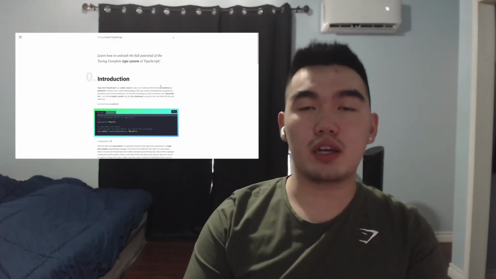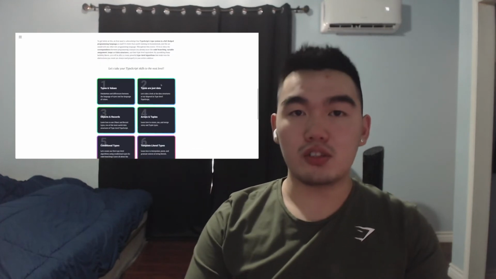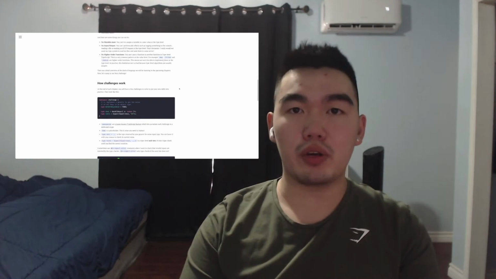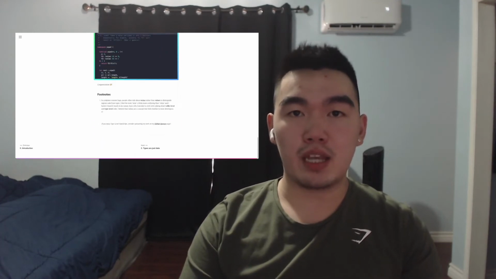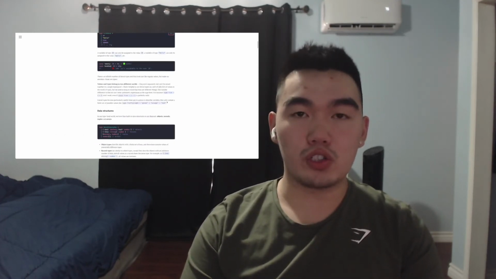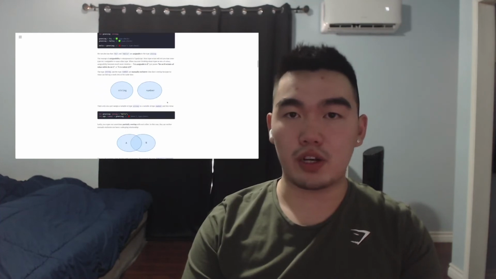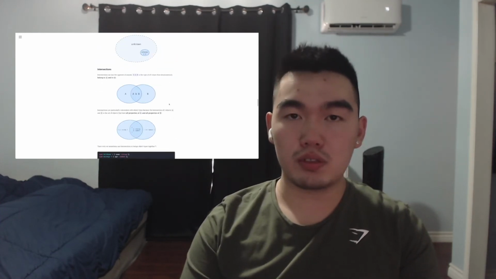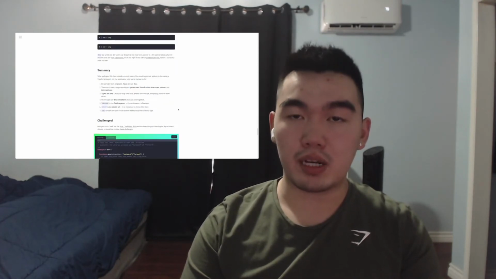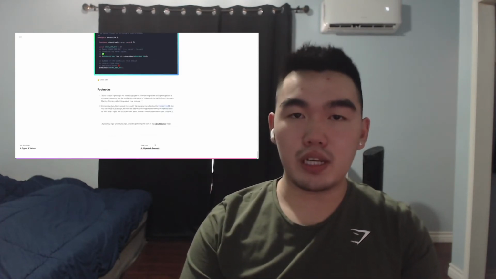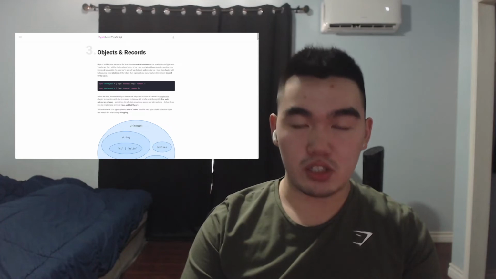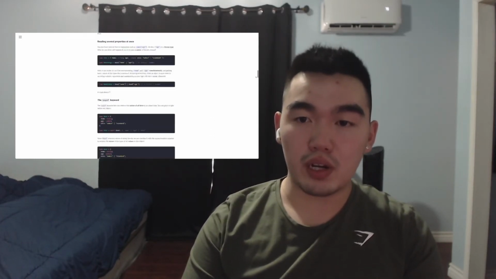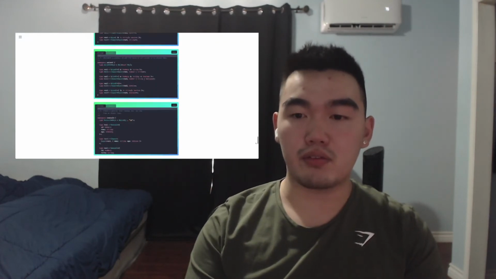The next resource that I recommend is Type Level TypeScript. It's not complete currently, but as it continues to develop, I think it'll reach the point where it can be at the same level of the docs or just right below the level of the docs for anybody that wants to learn TypeScript. Currently, it's only up to arrays and tuples. There are still a few more sections that are going to be coming out. But as I was reading it and working through the challenges that it presents, I was thinking, wow, this makes TypeScript very easy to learn, and I think it's very beginner friendly.